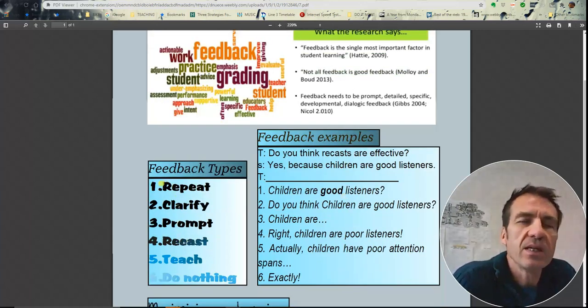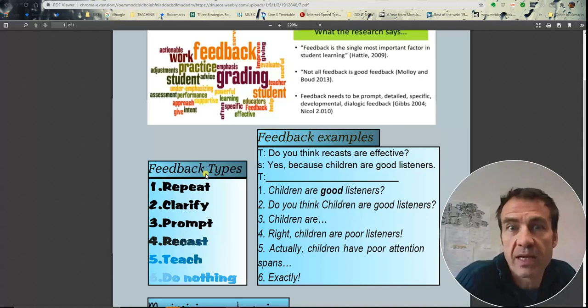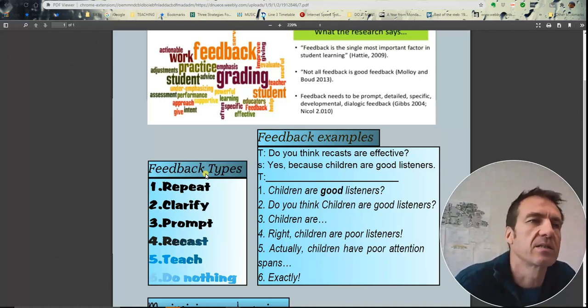So in your script, it says here feedback time. Now, first of all, feedback is when you say something, or when, for example, a student makes a mistake, what could you say in response? Now, that's how I usually do it in the class. Do you repeat the mistake? Do you ask a question? Do you prompt them to make the answer? And these other 3 that I'm leaving for now.